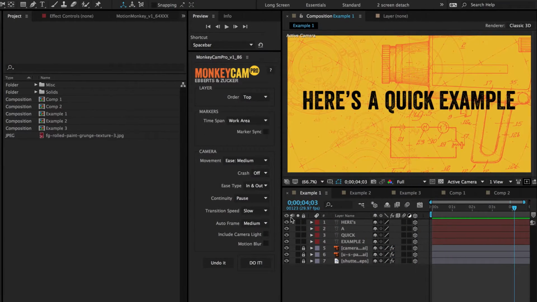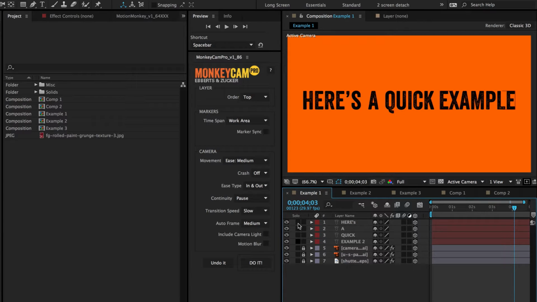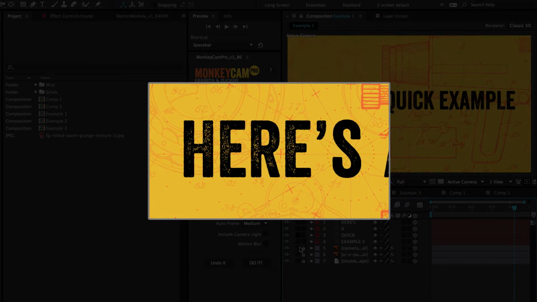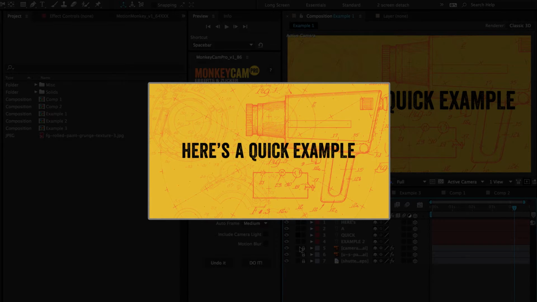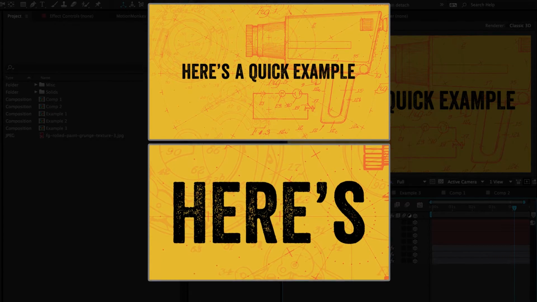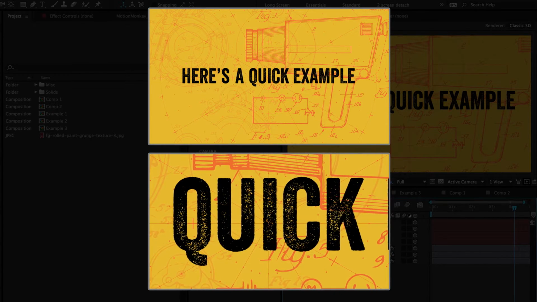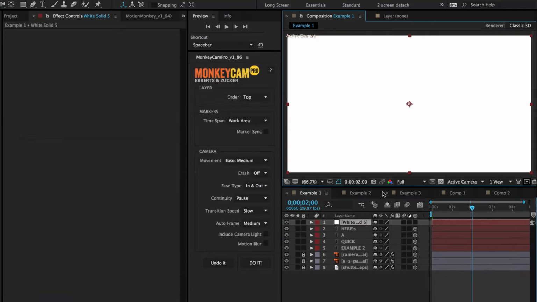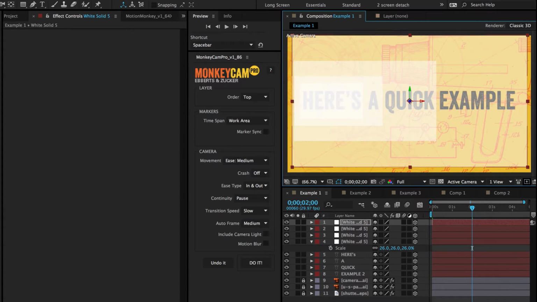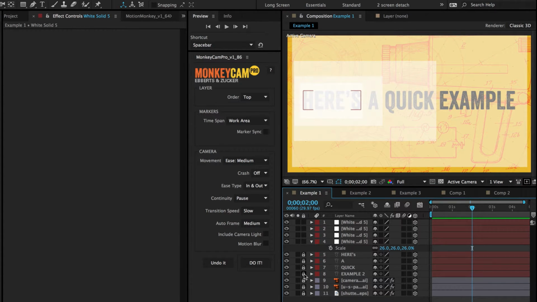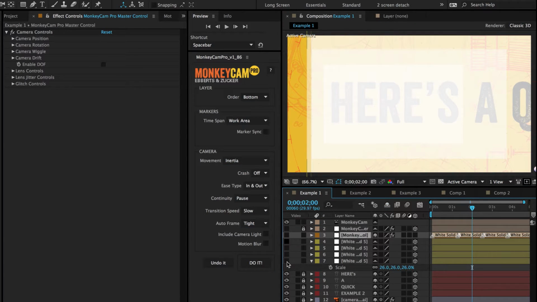Here's a quick example of the concept. I have a few layers here, and I want to get a camera move to look like this. If I just run MonkeyCam Pro without doing anything to the comp, I'll get this. So what I can do is create a few 3D solids that I scale and position, and I lock the layers that I want the camera to ignore. Even though they're the focus of the animation, I don't want MonkeyCam Pro to use them for auto-framing. And now I set the UI and click Do It. And then make those layers invisible.